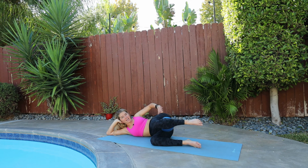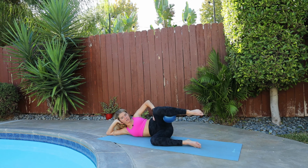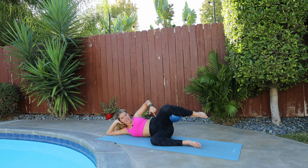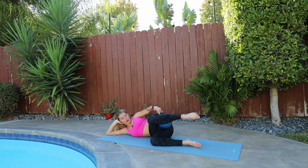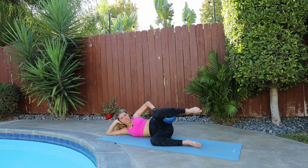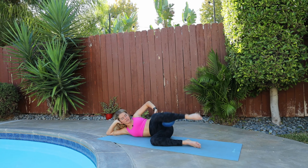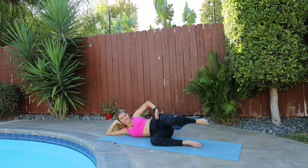Bring your leg to hip height. Keep a tight squeeze on that ball and circle the leg around. So you're not changing the shape of the leg. We're moving the leg in the hip socket. If you've lost the ball, that means you're kicking your foot around. So I want you to keep your heel squeezing towards your butt the whole time so we don't lose that ball. Okay, and we're gonna reverse.